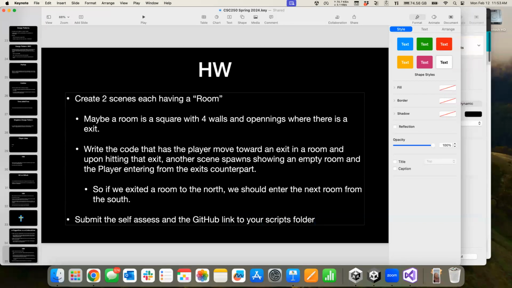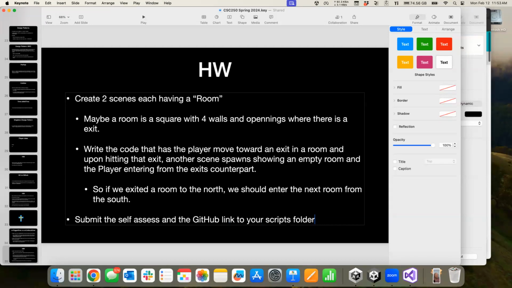Okay. So in my mind, the idea of this would be you have your initial room, your player starts off in the middle. All right. Maybe you can decide how you want your player to be controlled. You know, you can either have it off of a keystroke if you want to do that, or you can just say after the scene starts, have him start moving to the north. For this example, that's fine. You don't have to interact with the game at this point.